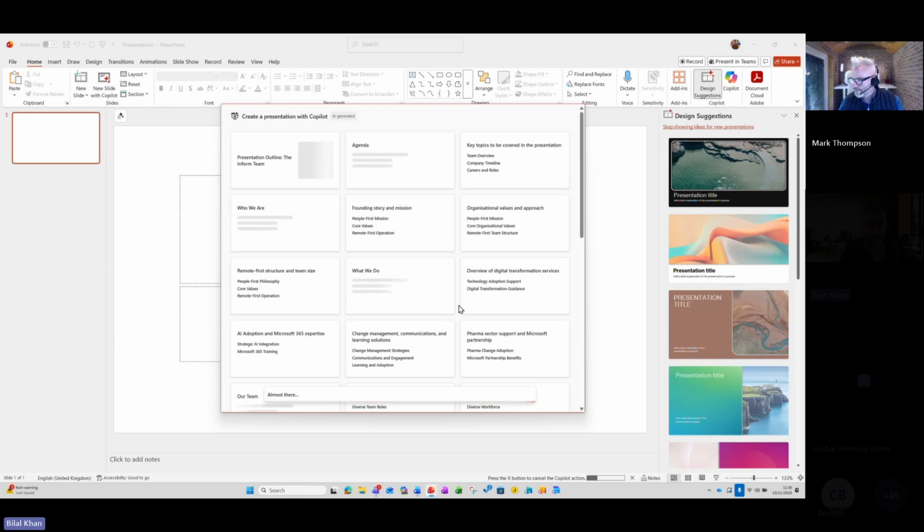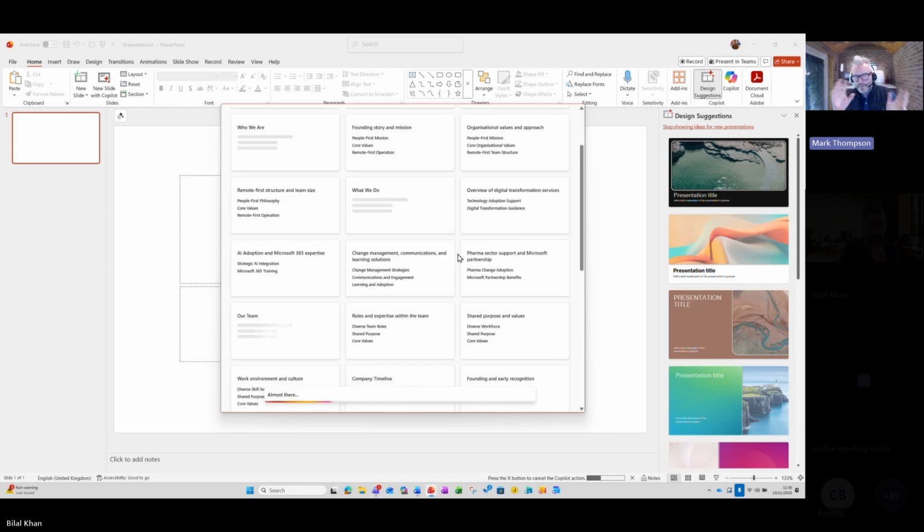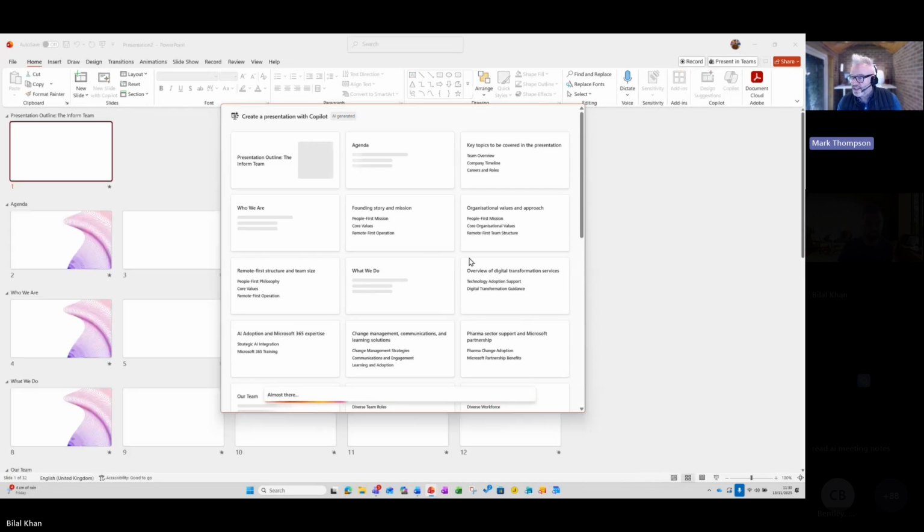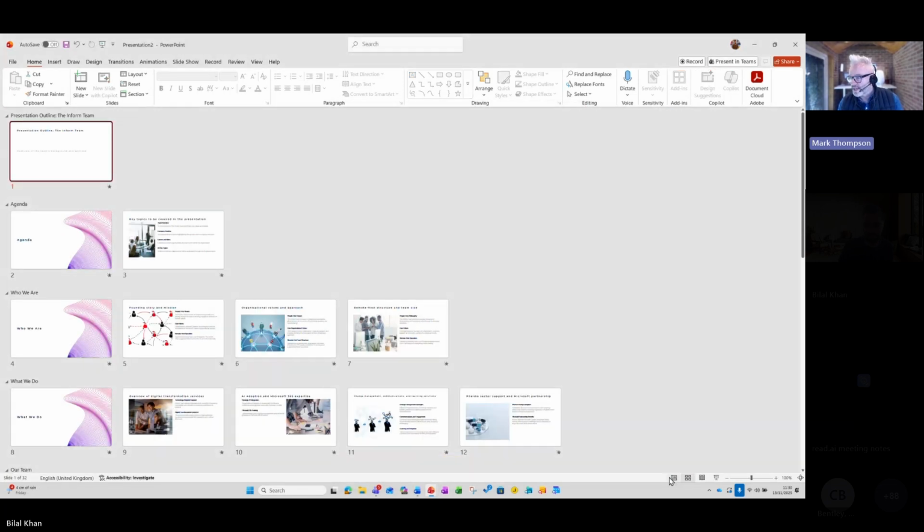While it's doing that, Bilal, it's interesting to me when you use one of your templates, and especially if you also use your organization's images. That was one of the image options as well. I think this is the best it's ever been. I know it's still not perfect, and there's still plenty of work you've got to do. But I think this is the best it's ever been. I think it's in a pretty good place.